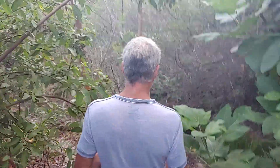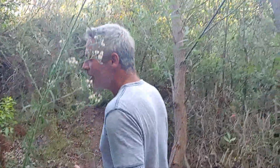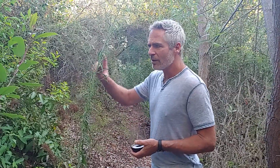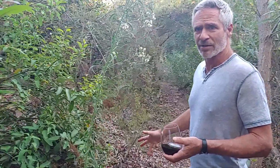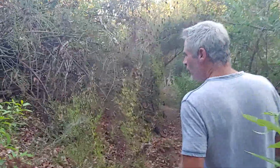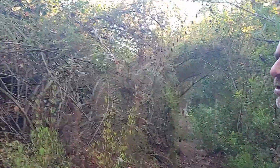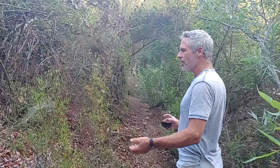So how come you've learned so many plants? Is that through experience, like planting and then dying and then planting again and learning it? Well, I learned them mostly mountain biking. I got to the point where I wanted to identify the plants that I was riding past. So if I ever saw a plant I didn't know, I would take a picture of it and then go do some research and find out what it was. So I got a little compulsive about learning the names of all the plants that I rode by, and learned a lot of plants. So for me it was learning about nature from mountain biking first, and then after that trying to garden to bring these plants in.